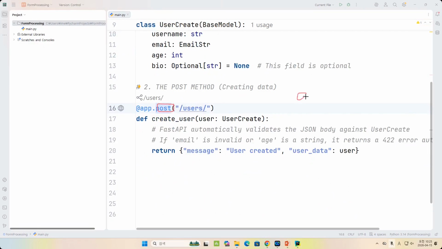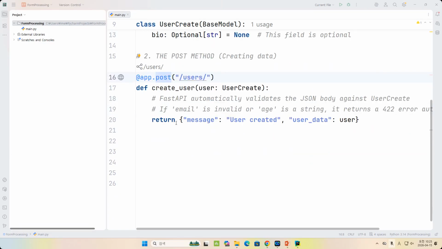Okay. So there are two options. We can use app.get and we can use app.post. The get function you already learned before. We have some benefit of the get, and the post function we also have some benefit. Yes.